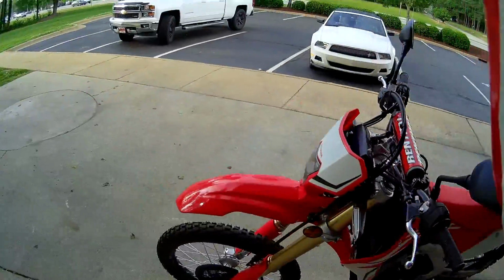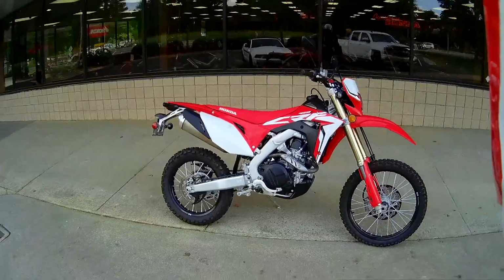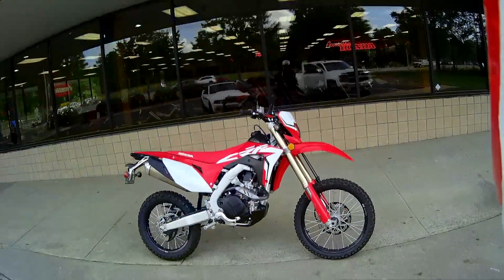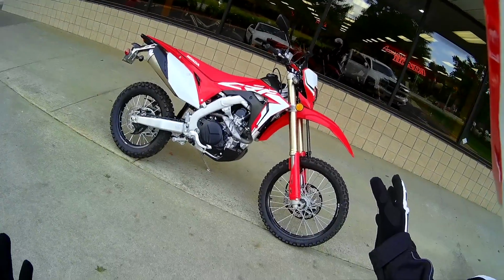All right, ladies and gentlemen, there it is. The 2019 Honda CRF 450L. I give it 10 out of 10 on shenanigans. I give it 10 out of 10 on hooligans. I give it 7 out of 10 on comfort.